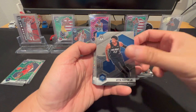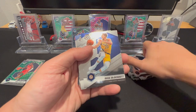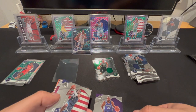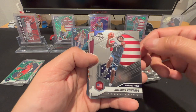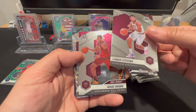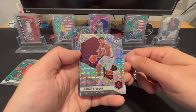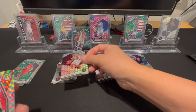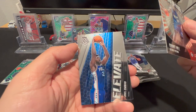All right, got Otto Porter — nice — CJ McCollum, Monte Morris, Doug McDermott, Brandon Clark. Ja'Kobe Parker, New Edwards National Pride — that's a nice card. Lamar Stevens, Isaac Okoro NBA Debut, Lamar Stevens again — Panini's kind of known for putting the base and the parallel in the same pack. We got a Kevin Durant Will to Win, Grant Hill Hall of Fame, and on the back an Elevate Joel Embiid.